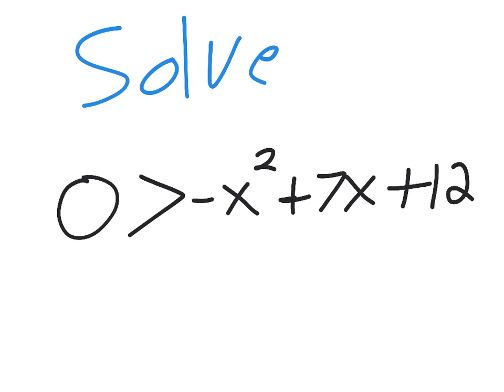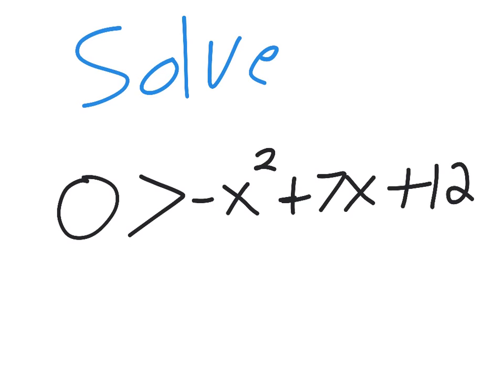So we've got to find all the values for x that make this right side less than 0. The alligator is eating the 0. That means the inequality wants 0 to be greater than everything, so everything over here has to be less than 0. And when I'm dealing with quadratics, I keep a good rule of thumb in my mind that having a be negative is a bad thing.